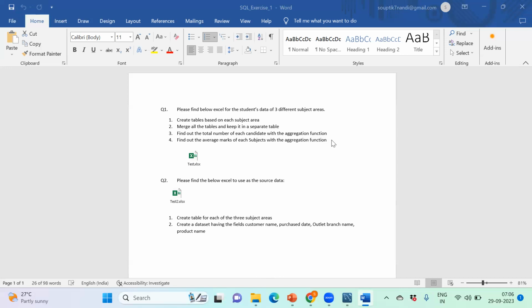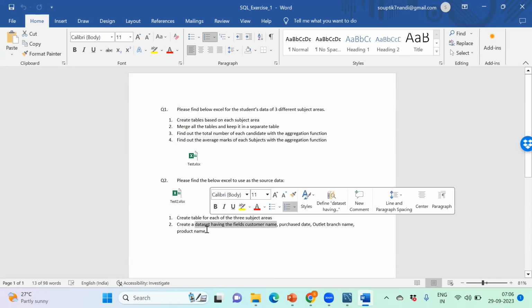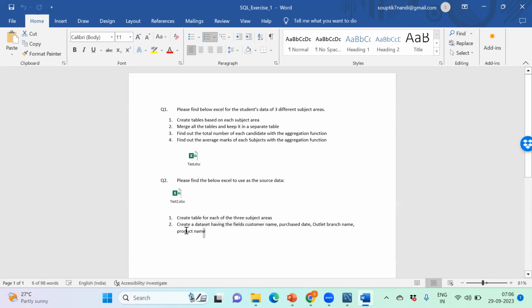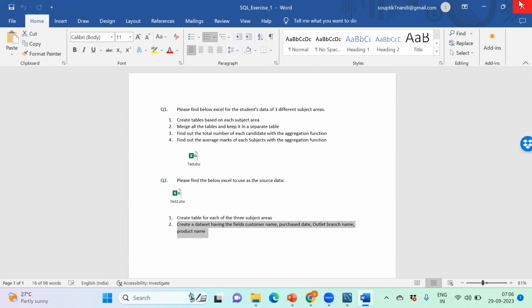Try to solve all the answers. 2, 3, 4 is nothing but simple code. SQL language should be there, only one select query for each statement. It's for aggregation. Do merge first, then do the aggregation. Over here, the same thing. There is a different kind of merging part. Just read it and try to sort it out. It's not a big deal. Whatever we have learned over here, the exercise is based on that. But only bulk insert I haven't told you yet. I'll be telling you maybe in tomorrow's session.